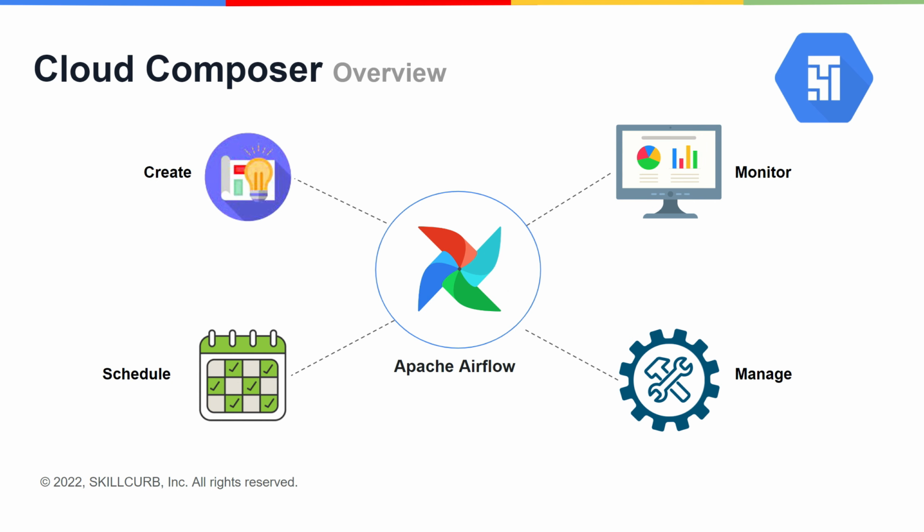Cloud Composer is a managed Apache Airflow service that helps you create, schedule, monitor, and manage workflows. Cloud Composer automation helps you create Airflow environments quickly and use Airflow native tools such as the powerful Airflow web interface and command line tools so you can focus on your workflows and not your infrastructure.